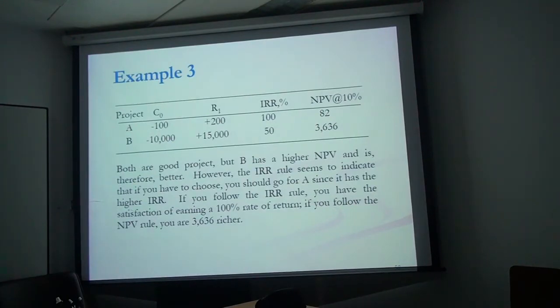So here, for example, to find IRR, since only 1 year is involved, can I do eyeballing? Exactly. 100 and 200, therefore 100%. Yeah. 10,000, 15,000, 5,000 difference, therefore 50%. Exactly. And the reason is that after cross multiplication, it's going to be linear. We should be able to solve this using a linear calculation. That's right. Even for 2 years we have a quadratic equation, so that can easily be solved as well.